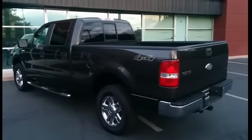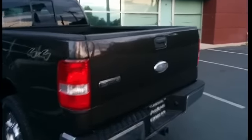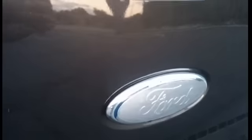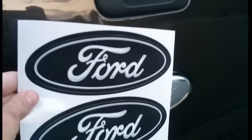We're here with an 07 Ford F-150. Got a common problem here on the back of this truck, and that is a factory emblem that's chipped and faded. So we're going to go ahead and install a set of our emblem overlays. We've got the black and silver set here.